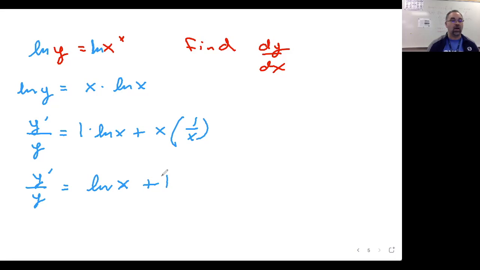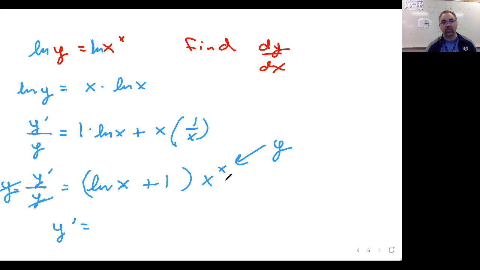So I'm going to bring the y over to the other side. I'm going to multiply by y on this side. And I'm going to multiply by y on this side. Okay. So the y's cancel here. And I know it was a subtle thing I did right there, right? If y is equal to x to the x power, yeah, let's go ahead and use that when we bring it over to this side, right? That's y right there. So we get x to the x power times natural log of x plus x to the x power, or you can leave it in its factored form. But that's how we have to handle the problem when we have the variable in both the base and exponent position.